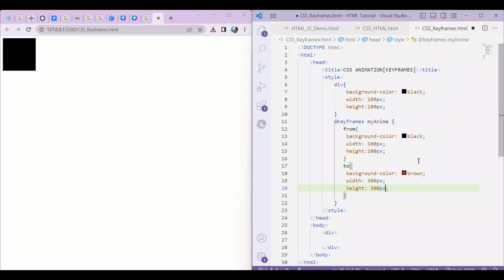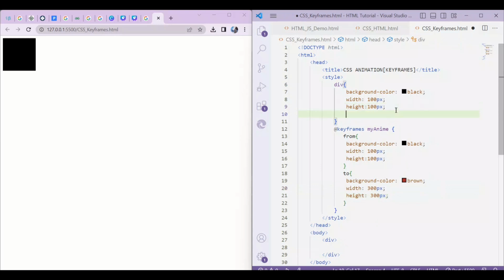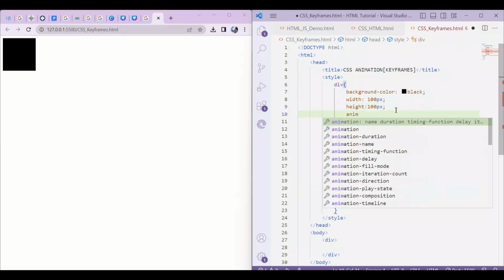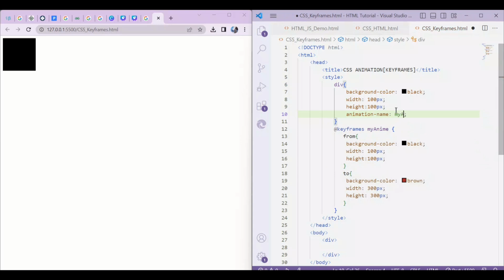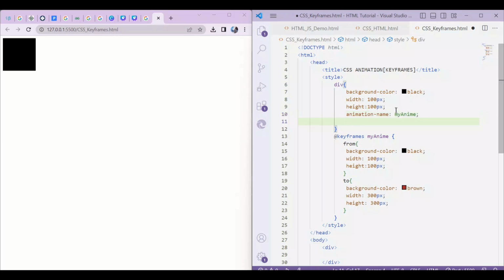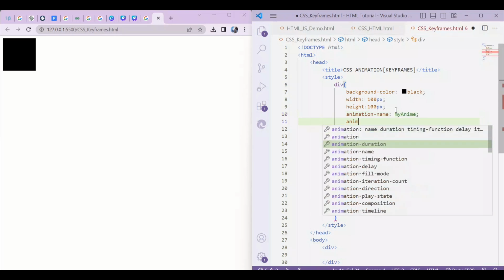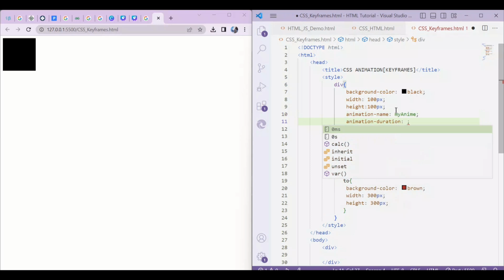Now we have to apply this to the division. So here we will use a property called animation name. In this we have to give the name of our keyframes. So my keyframes name is anim. Next, the animation duration property. It is how long, in how many seconds, the transition should take.